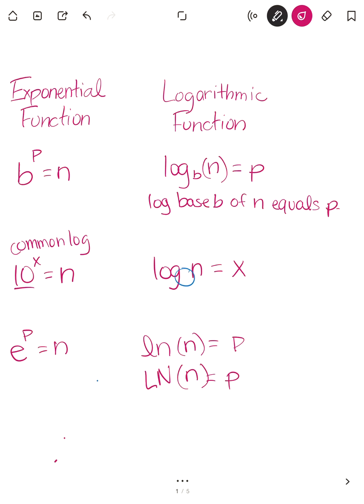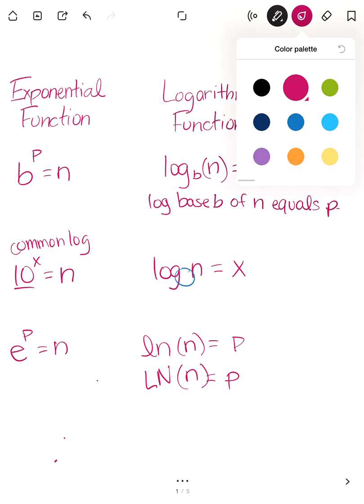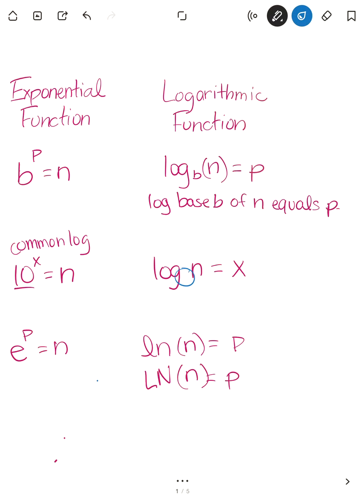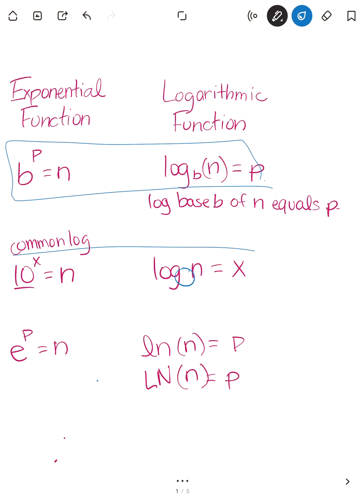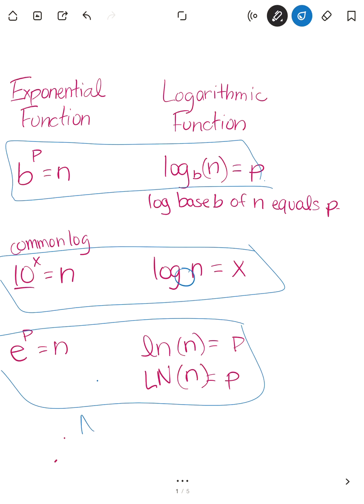So we're going to use these three formulas to help us graph. So you need to know these. They work, doesn't matter the order. This is known as the natural log, the last one. Okay, you need to know these. You need to have these memorized. These come up all the time. Solving, graphing, evaluating, everything.